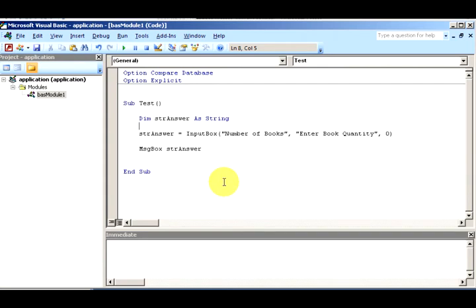Okay, now we're going to go on to variable lifetime. What is the life of a variable? For instance, the variable m_answer is seen within this procedure. Within the test procedure, it lives within the test procedure.